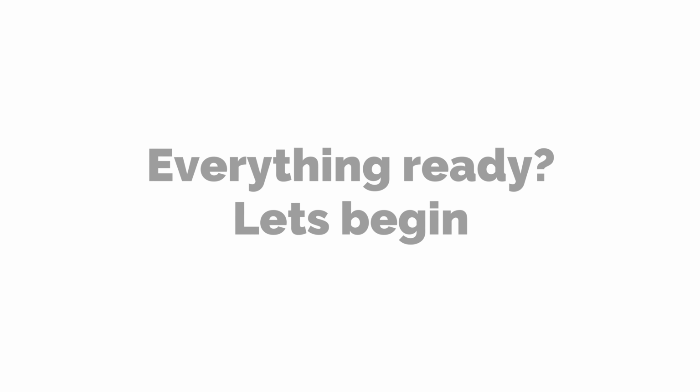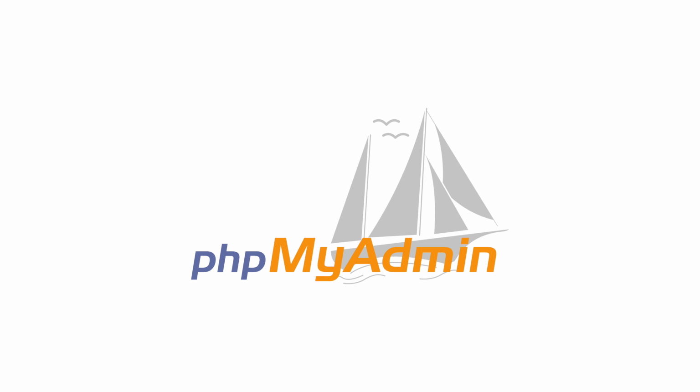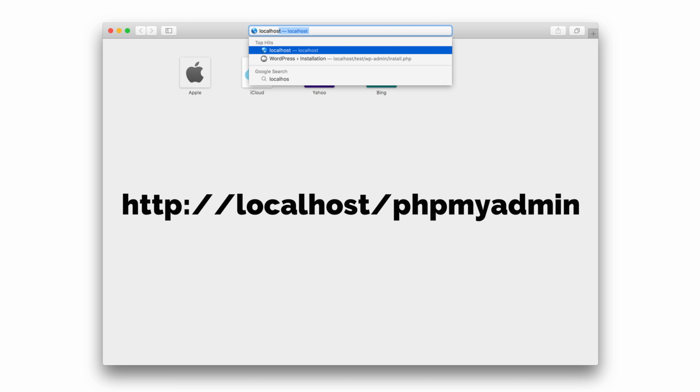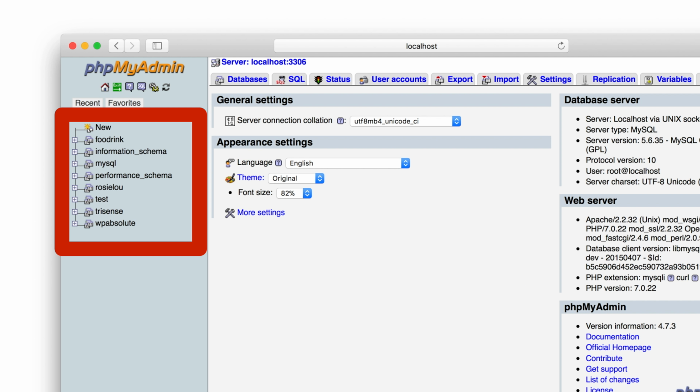The first step is to export your local WordPress database. You'll need to make sure your local server software is running on your computer to access your database. We're using phpMyAdmin to administer your local database, so in your browser, go to localhost/phpMyAdmin. In the left-hand menu, select the database of your WordPress install.